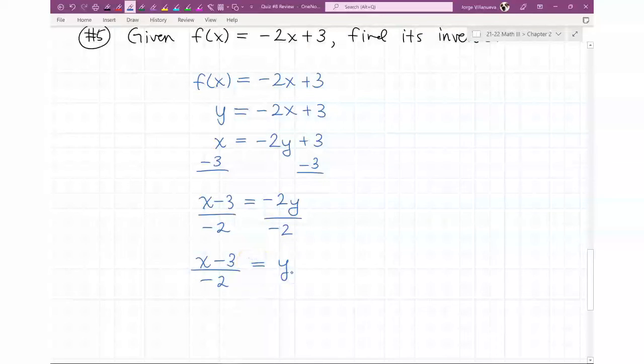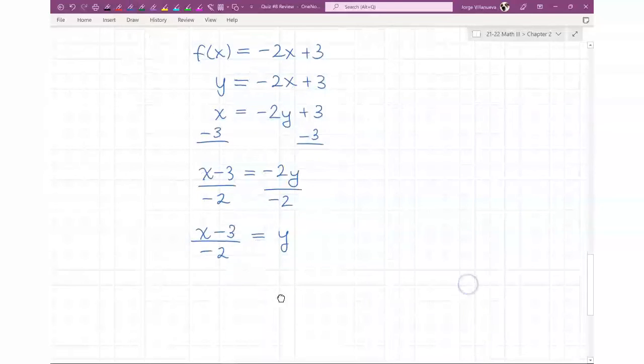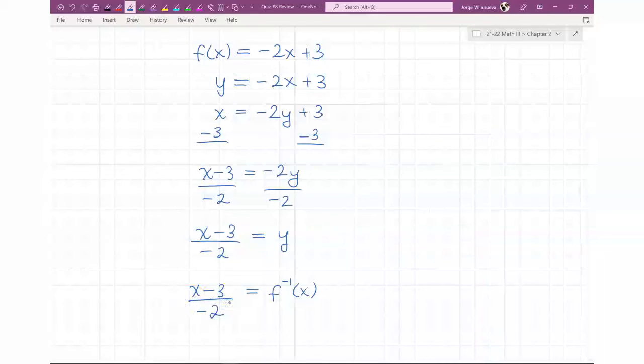There was a fourth step, which was to rewrite your y in inverse notation. So we started with f of x. That means y has to be f inverse of x. Now I know I'm writing it backwards and my OCD is going crazy right now because I want to flip it around, but I'm just going to leave it alone. Okay? This would be the correct answer.